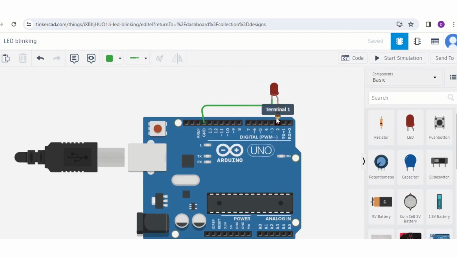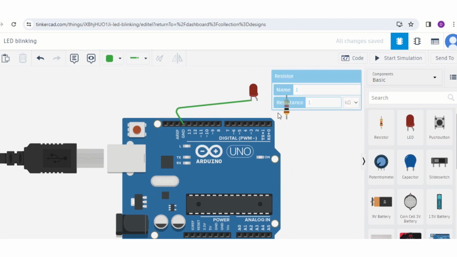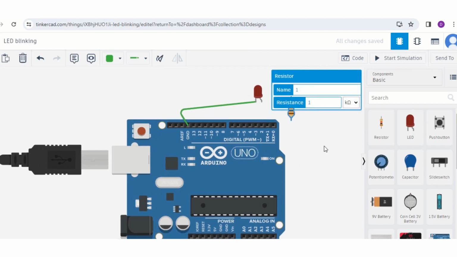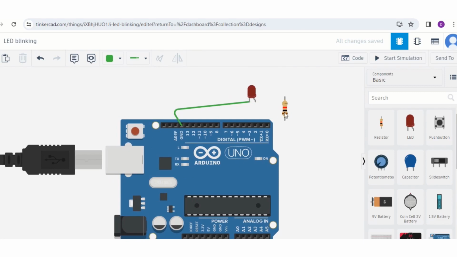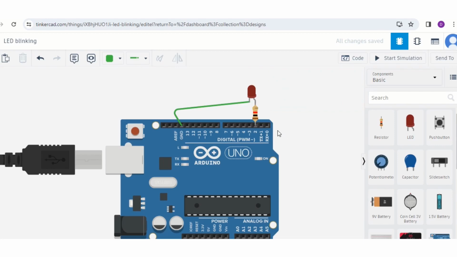Okay, here pin number 2 I have connected to the LED through the anode terminal, and the cathode terminal is connected to the ground. Here you can see the LED and resistance. You can drag and drop the LED. Okay, so I'm showing you how to connect. You can just click on this cathode terminal. Automatically the wire will be enabled, and you can connect to the ground. Then you can drag and drop the resistance and connect it. Automatically pin number 2 will connect to the resistance.